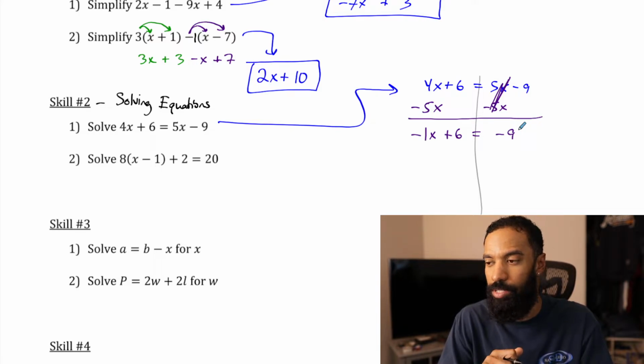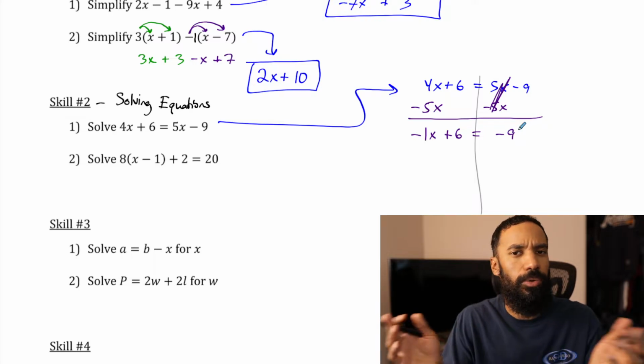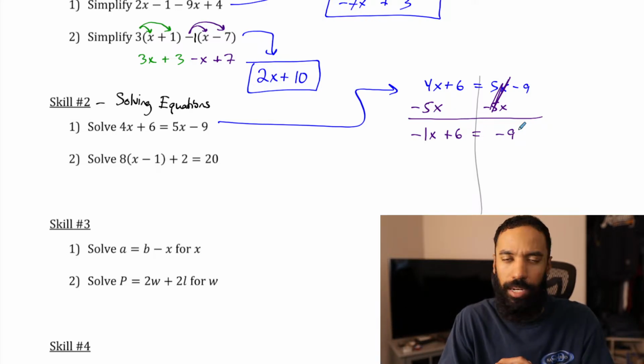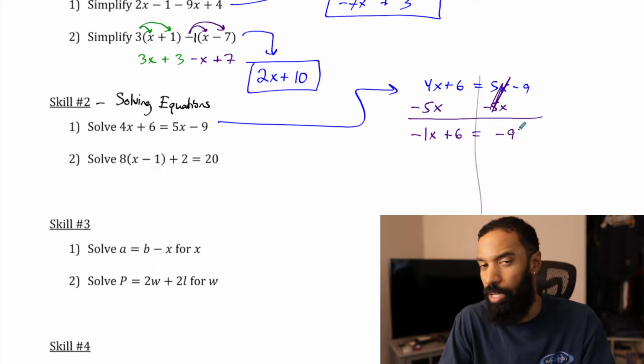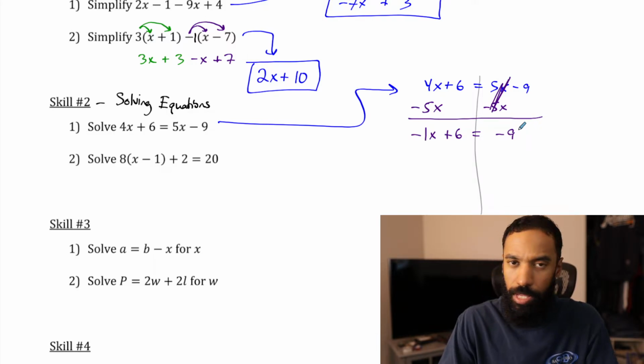The last thing we did was add 6 to get negative 9. So I ask you, hey guys, what number do you add 6 to get negative 9? Or not really what that number is, but how do you find out what it is, besides just saying it out loud? If something plus 6 equals negative 9, then negative 9 minus 6 equals that number, right?